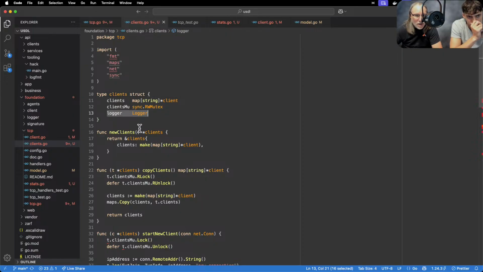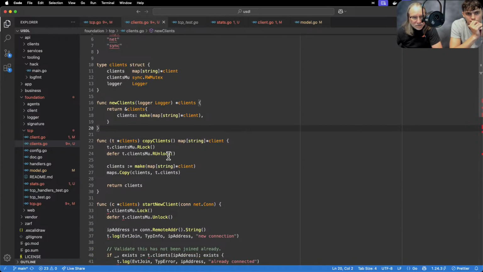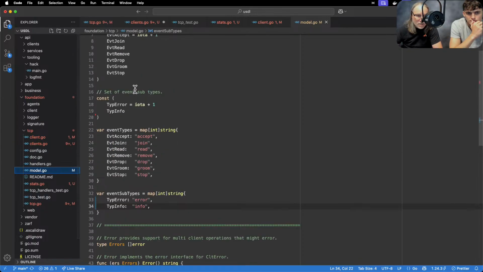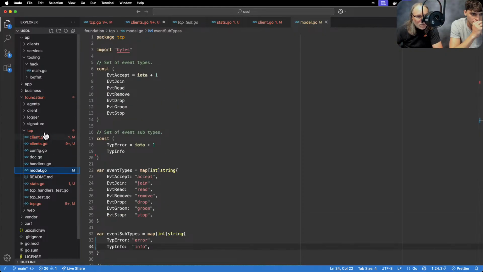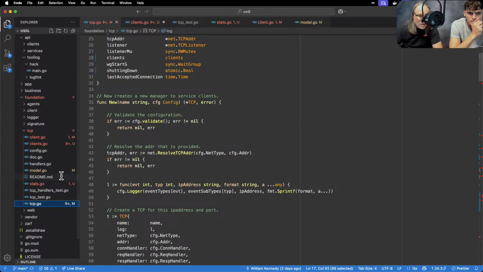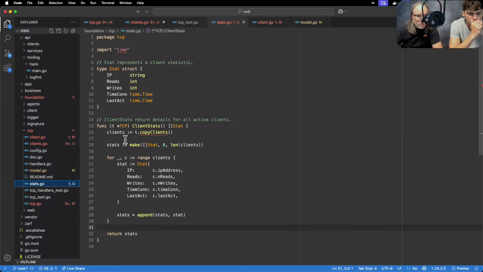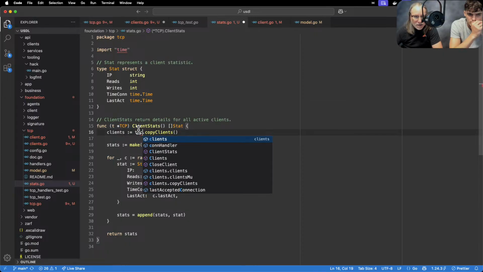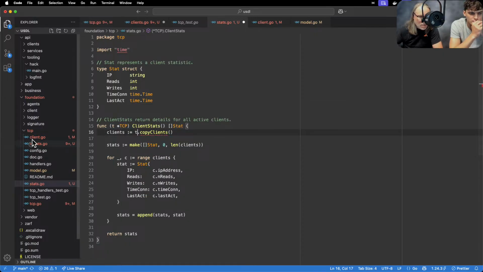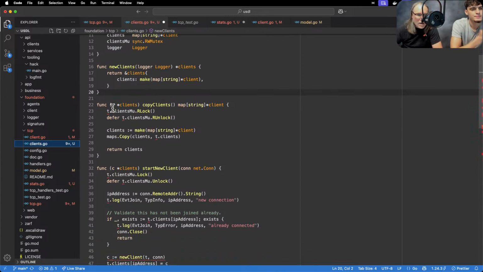And we can ask for that logger of type logger. And we have that because it's encapsulated? We have it because we create that at the beginning of the TCP, and that type is already defined somewhere. Okay. I thought it was defined under models. It must be defined at the top here. But let's just keep going for a second. What's wrong with this? T.copy. Oh, we moved it. We're going to fix that in a second.